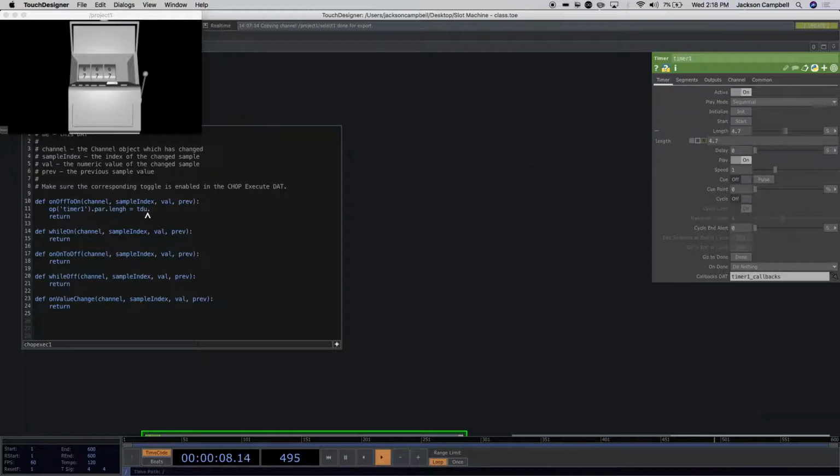tdu.rand, and then you need a seed number. The random function will spit out a random number based on the seed number that you give it. But if you give it the same seed, it'll spit out the same random number every time. The association between the seed and the number is random, but the number that it's given is not random if you don't give it a random seed.